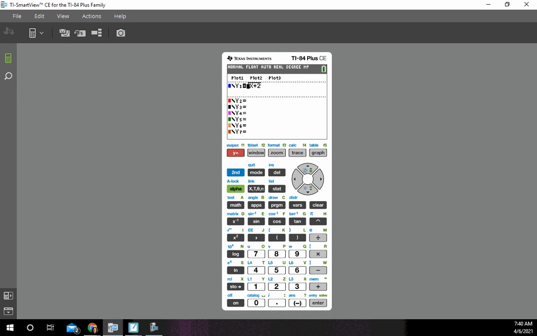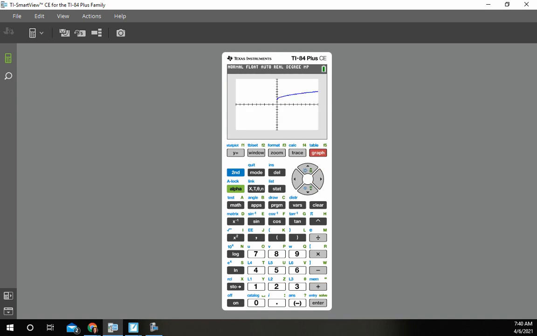So if you're struggling with it, you can follow me. So there's my square root of x. I'm pressing over to get out of it. I'm going to do my plus 2 first so I can see it shift up 2. Then I'm going to look at my table values. Okay, so this would not change my domain at all. It would only change my range, because my range is my y values, and I shifted it up on the y-axis.